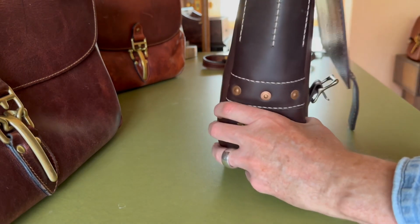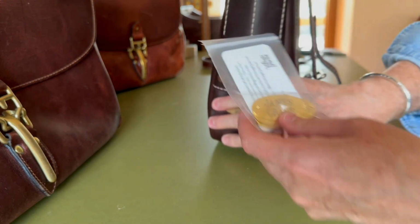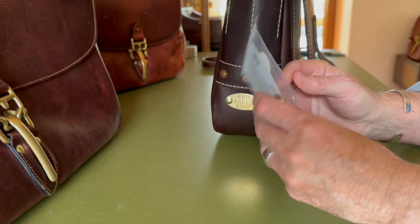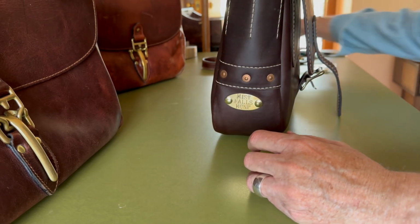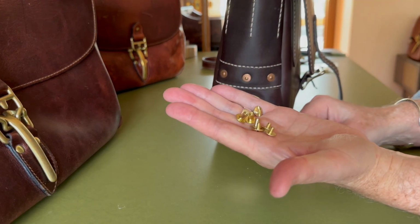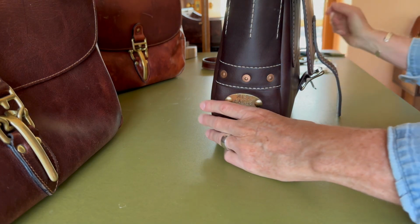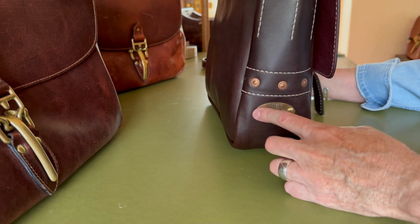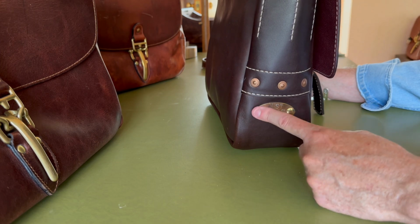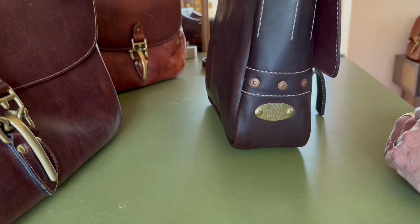Just go ahead and you can get these little brass plates on Etsy. You could have your name, you could have a special date, you could have a special place. But I just go ahead and use those and just some Chicago screws. And I actually, to get the hole in there, I drill it out, okay? Because I can't get a hole punch to get that angle, because it's just in an inaccessible spot.